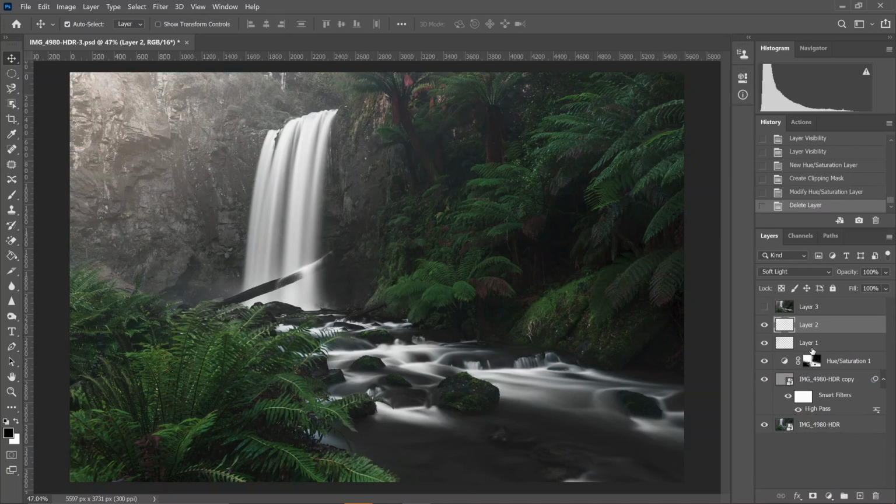Okay, so for this third layer, there's nothing new for this one. Essentially all I've done is I've just stamped the layer, so it's produced a layer that's the actual image itself, the final image, while leaving all the previous layers untouched. So with that, obviously it's much less destructive than merging all the layers and then having it as the final image as well, okay?